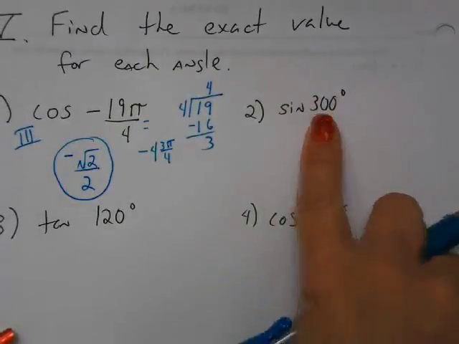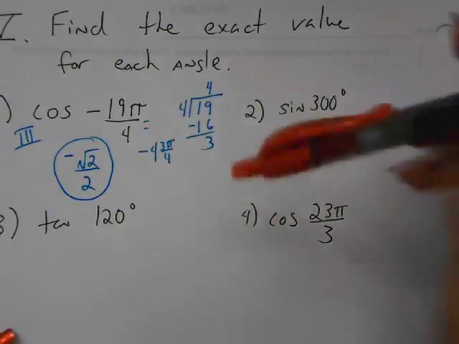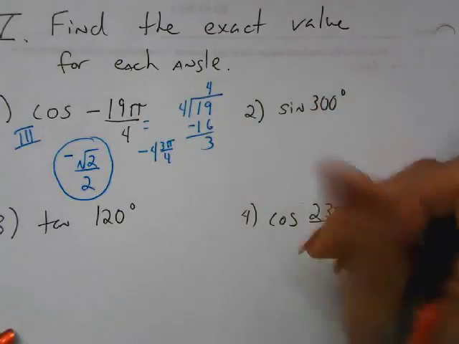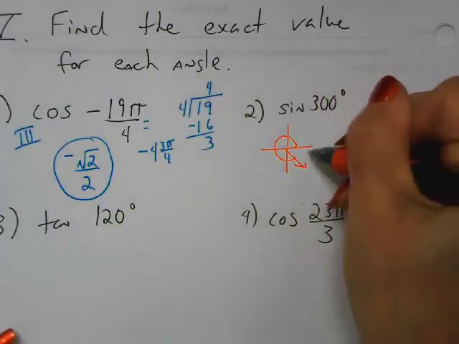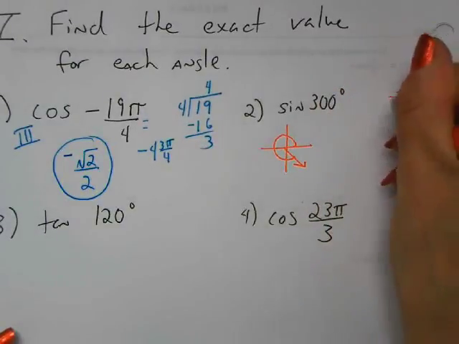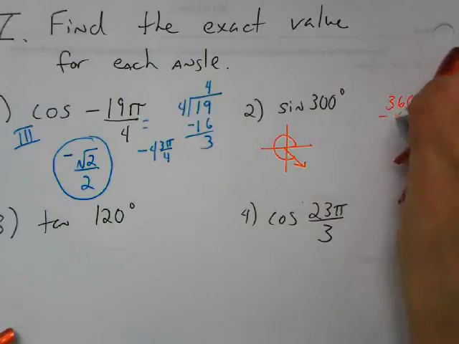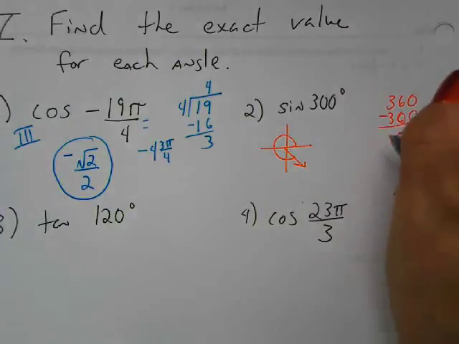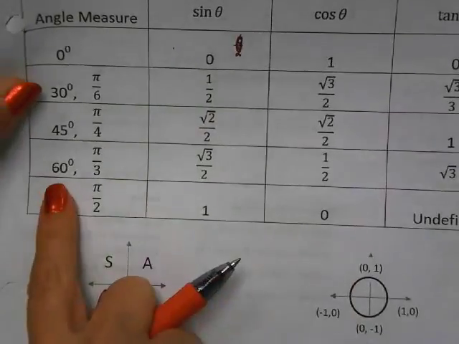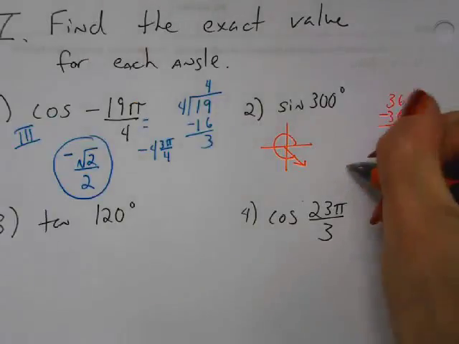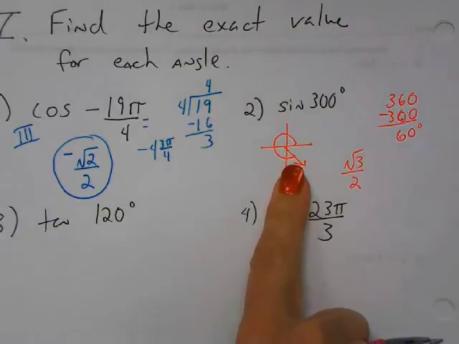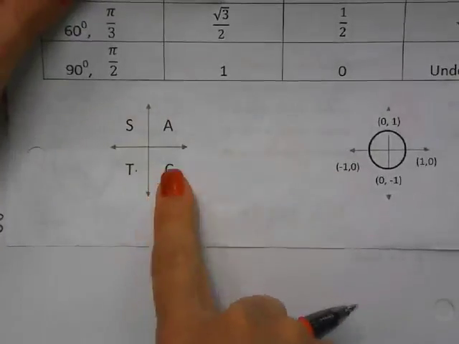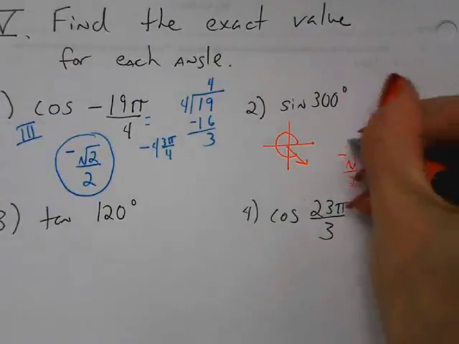Okay, let's do this one. Now, I could convert him to radians if you wanted to, but do you agree that he's got to be in quadrant 4? And we know how to find his reference angle by saying, if I take 300 away from 360, I know I'm dealing with a 60-degree angle. So I look at sine 60 degrees, and I get square root of 3 over 2. Now, my only question is, in quadrant 4, what is sine? So quadrant 4, sine is negative.